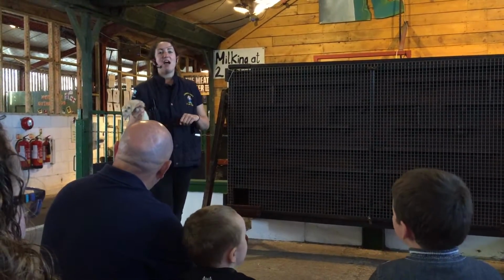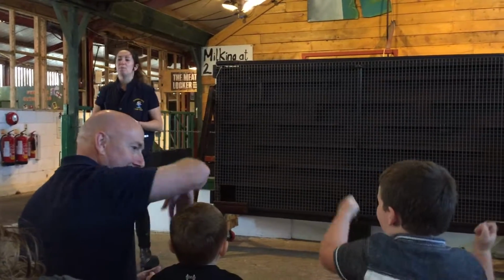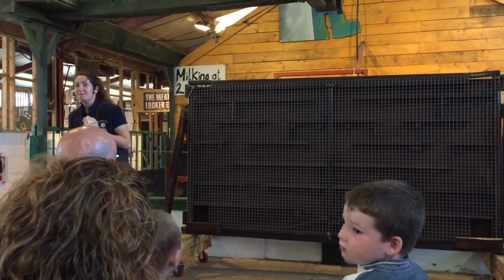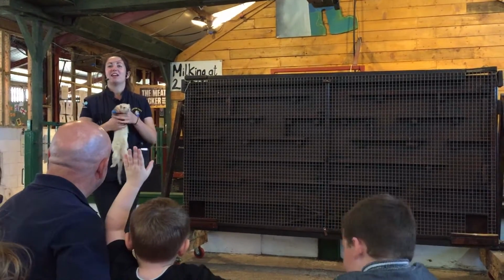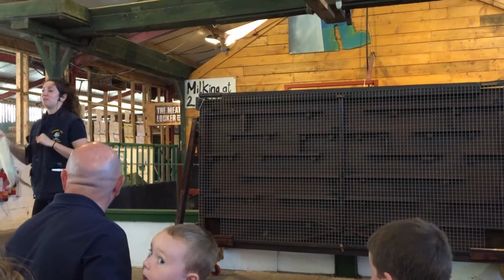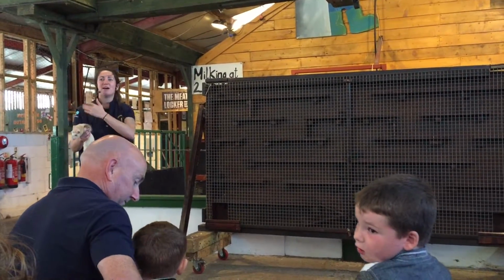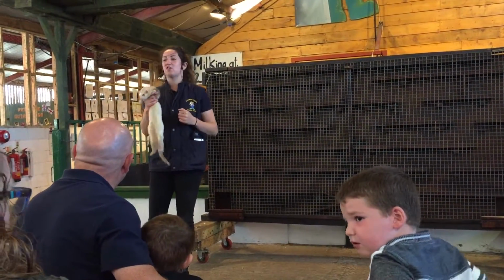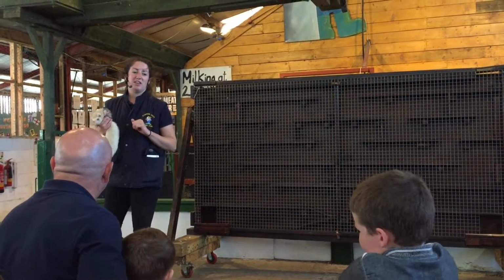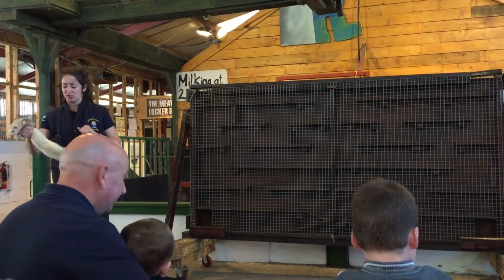So if you've ever seen a cat's eyes in the dark, put your hand up for me. One person at the back? Well, I'll tell you what they look like. So they glow a bright green colour and they're really shiny. And our ferret's eyes do a similar thing. So what they have that eye mask around their eyes for is to cover that up. So when they're creeping up really close to their prey, it won't see them before they can catch them, okay?